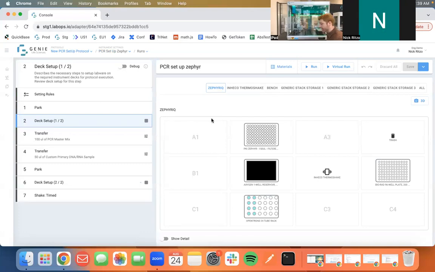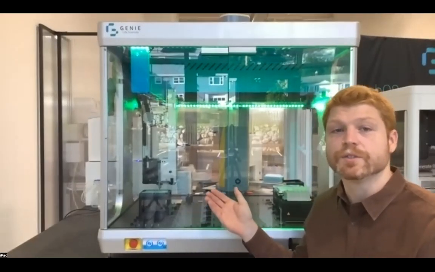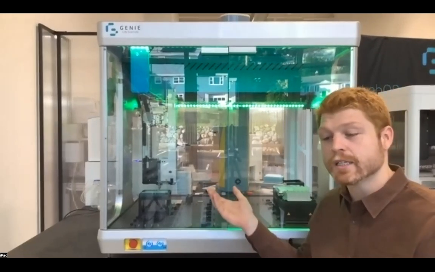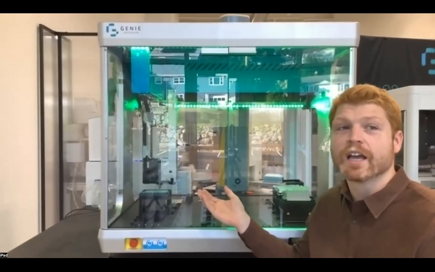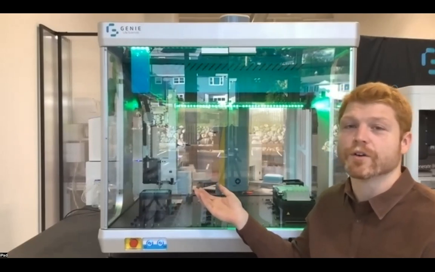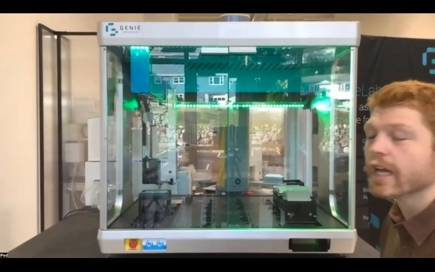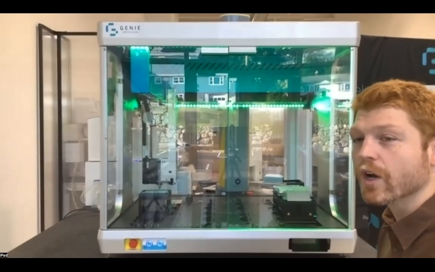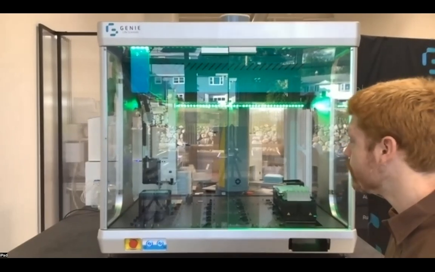So now that we've covered the idea of how the LabMate can be a standalone solution for simpler applications, and then on top of that, have the ability to integrate with devices on deck to provide a more robust solution for your application needs. And further, as you move up in complexity and you are requiring to have other devices integrated into your workflow, all of those steps can be controlled through Genie LabOS.